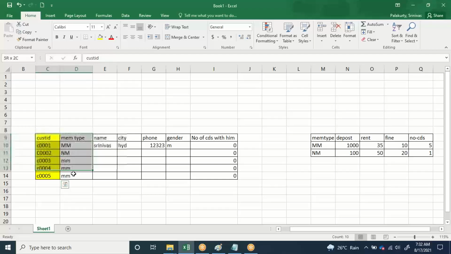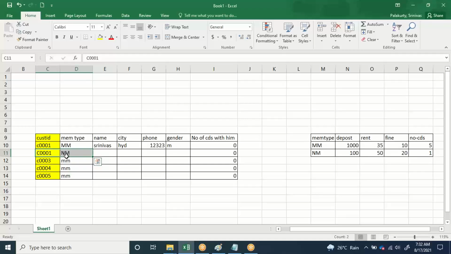Don't take key fields like this. If you take the key fields like this, what happens? C001 can be there 2 times: C001 member, C001 non-member. Now C001 came and asked for 4 CDs.